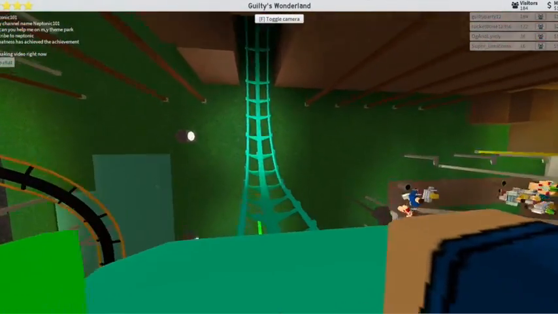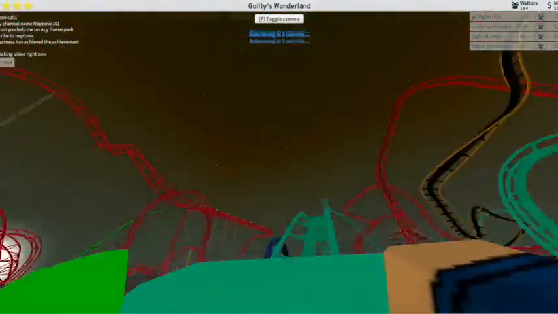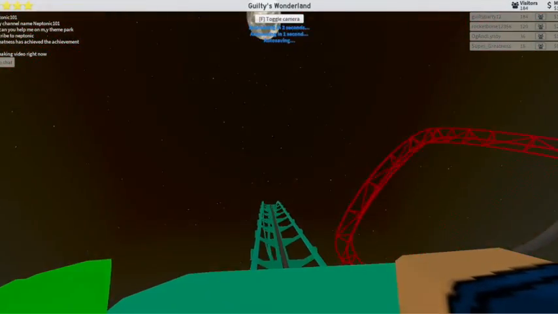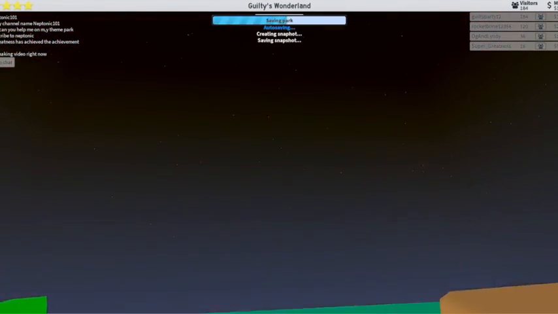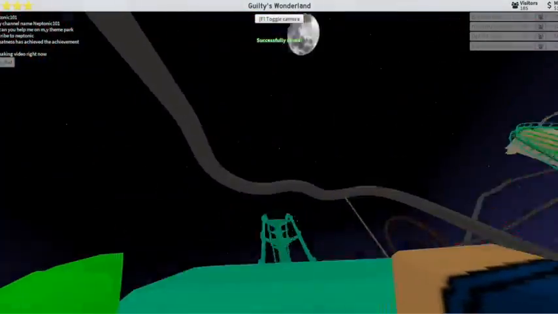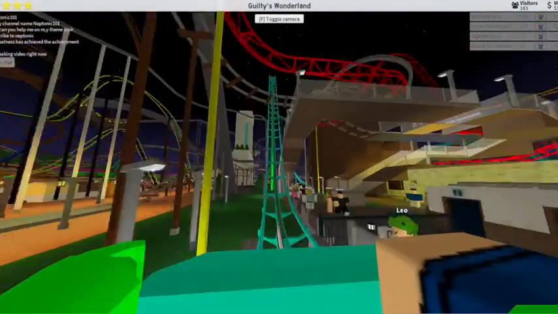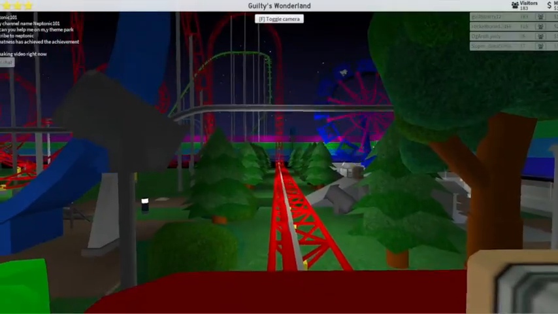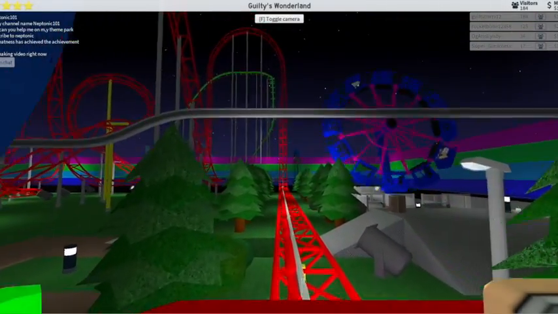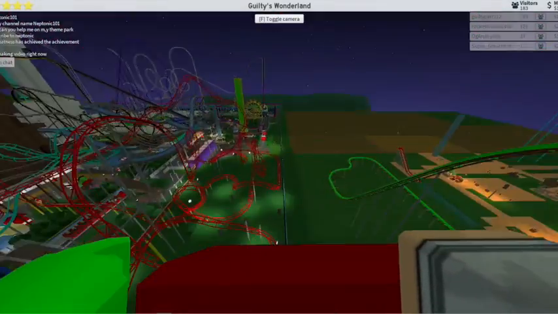I spent like hours on this park, man. So many hours. At first you don't have enough money to make the roller coasters because they're too expensive. But after a while you get money, and for me I could afford anything. I could make any roller coaster I want. Or not, I ran out of money. I had no money. Then I finished it, and look at my money now. 1,500,000.